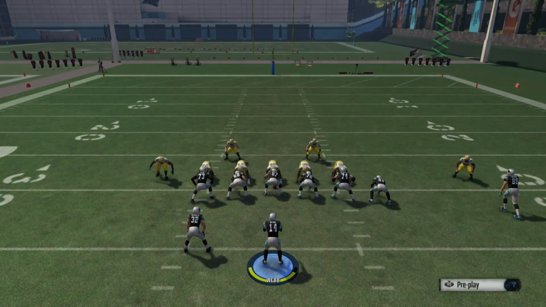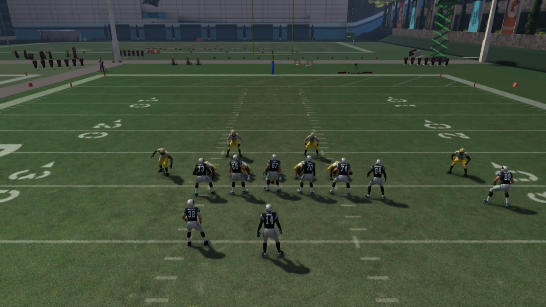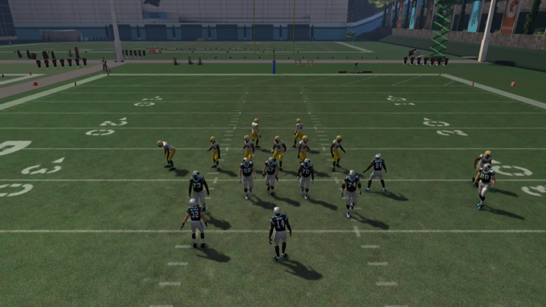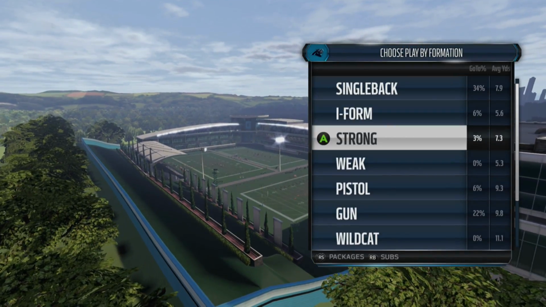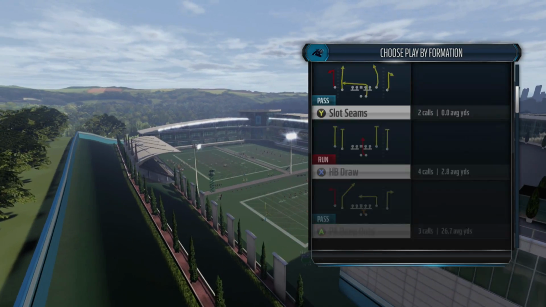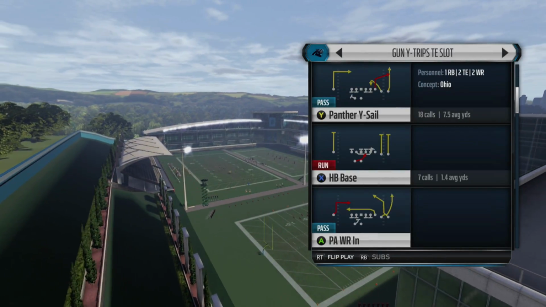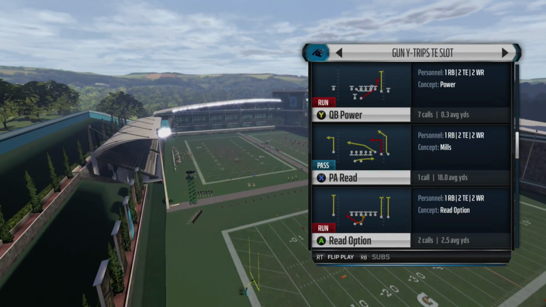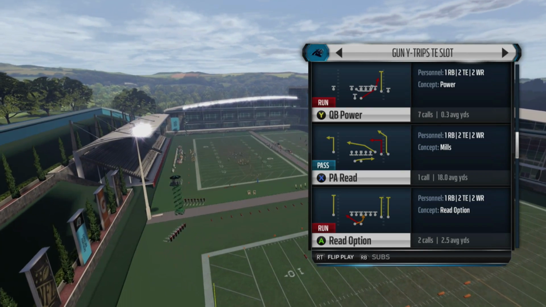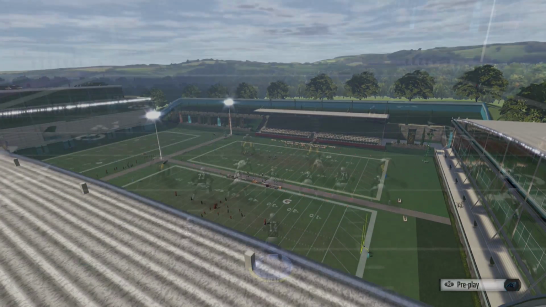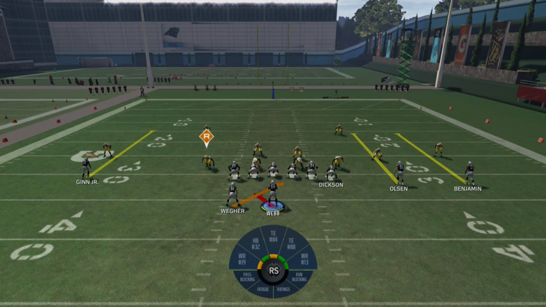And that's really it for this play. The inverted veer is definitely really, really good. I like it. It's probably better than most read options. It's just hard to get the reads down, because I think the window's a little bit shorter for the inverted veer than anything else. So next one we're going to be doing is the read option. I believe that this is the audible to play. So we're going to do read option, the same exact thing. You hold down RT and you're looking at the R.